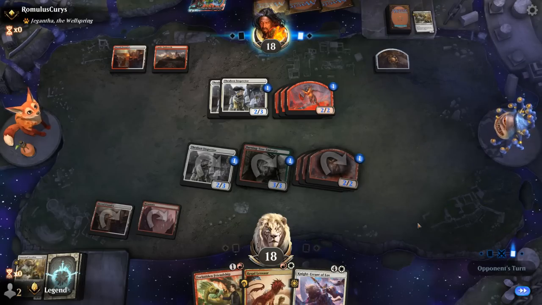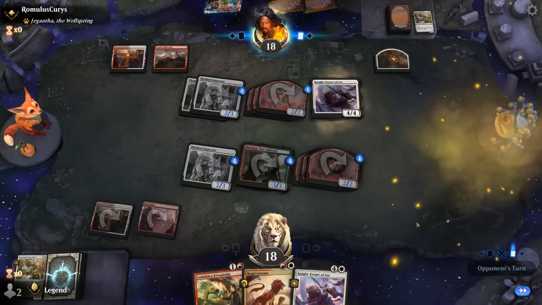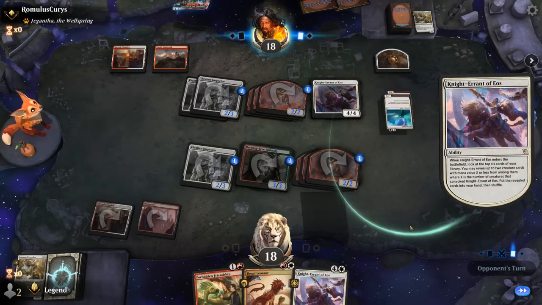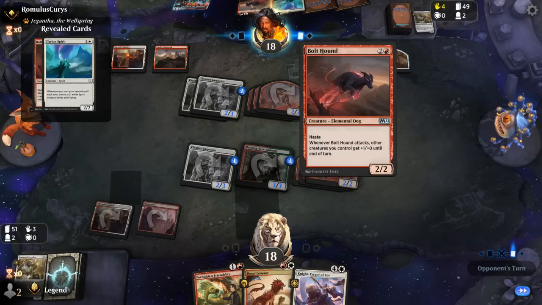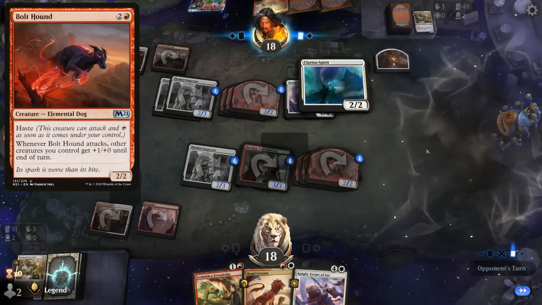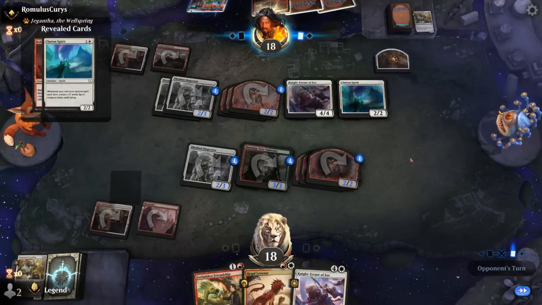And this might be a Knight-Errant. Yep, for the full amount. So that does potentially leave them a bit vulnerable on the way back. Bolthound's a nice addition as a creature they can also find with Knight-Errant to pump up the team. And did they save an Ornithopter?